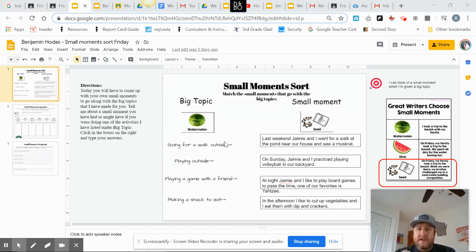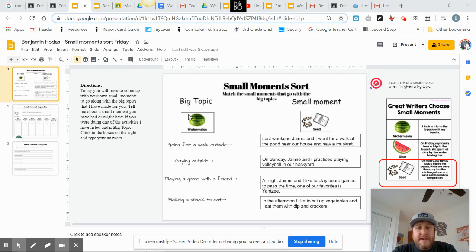You thought of those small seed moments that go with a big topic. Today, we're going to look at that seed you thought of and think of even more details that are going to help us tell this short story that we're thinking of. And that's the story of the small moment that you've come up with.